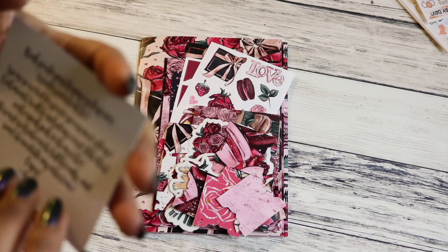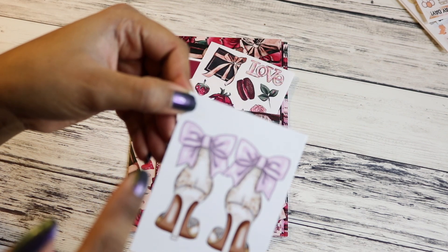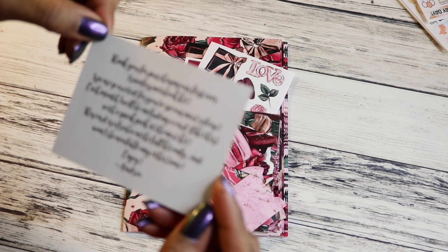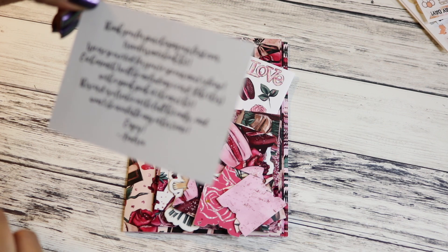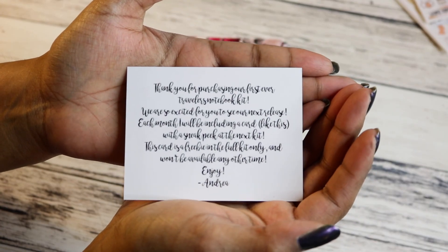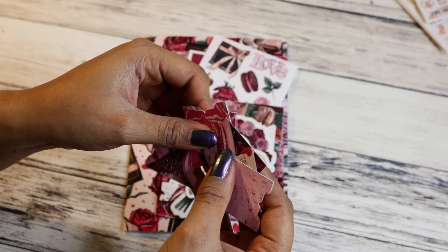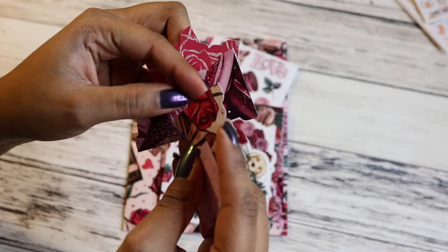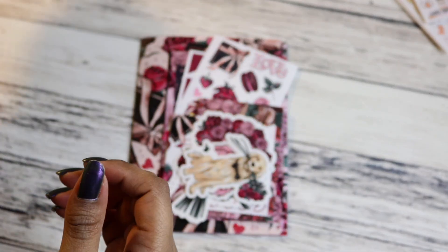The new kit is more of like a birthday kit with clip art on it, similar to the mystery kit we just saw. So this is just a thank you card: 'Thank you for purchasing our first ever Traveler's Notebook Kit. We are so excited for you to see our next release. Each month we'll be including a card like this with a sneak peek of the next kit.' This card is a freebie in the full kit only. It comes with these page flags — you get two of each pattern. You flip them over and they're just tabs. They're double-sided, that's how you get two of the same ones.